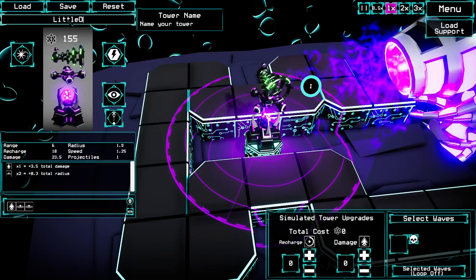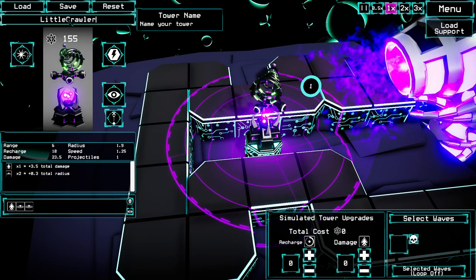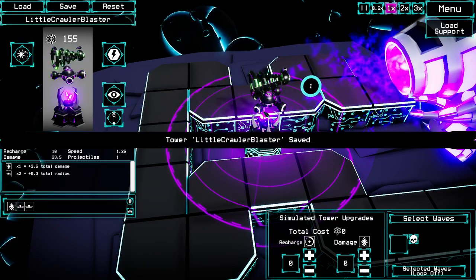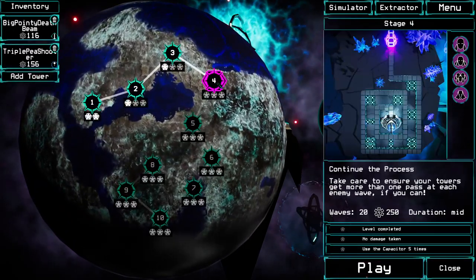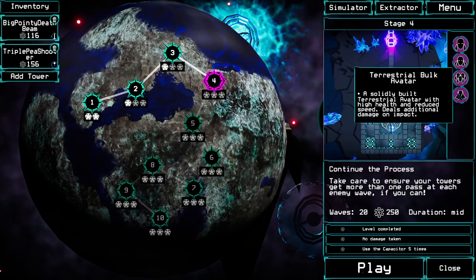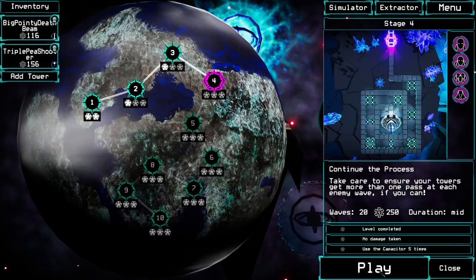Little crawler blaster. This guy, he exists to beat up the little crawly dudes. So, let's go to the next level. There's a new enemy in this. Terrestrial bulk avatar. Are those just the hoppy boys, the little jumpy ones?